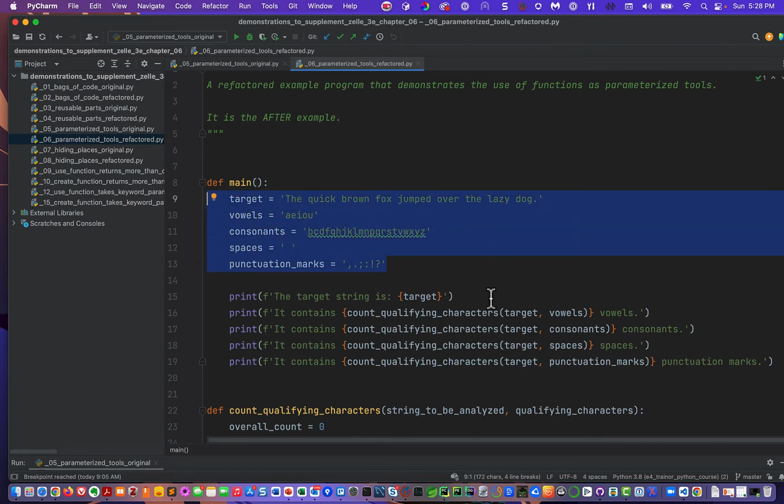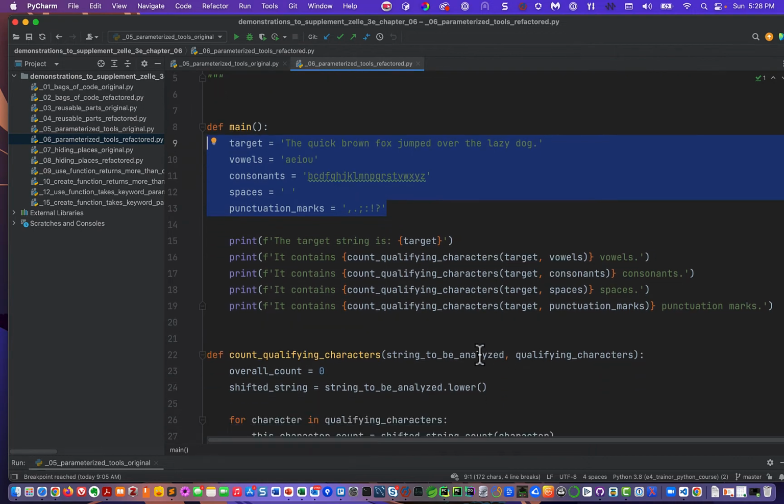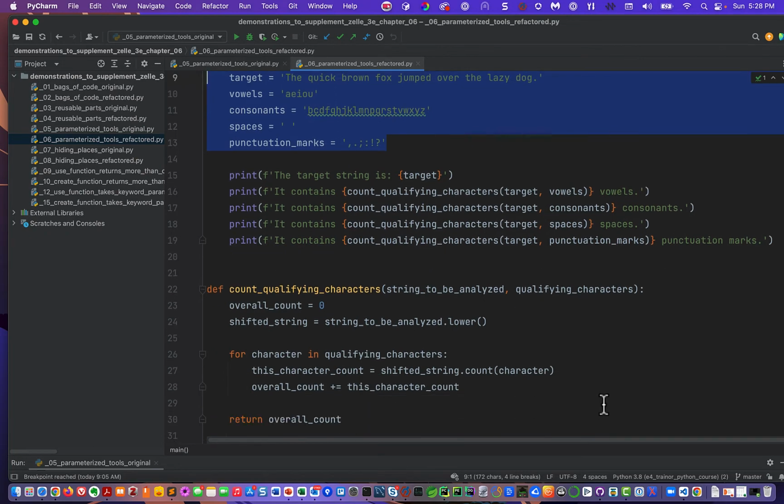Now I wrote this in a pretty summarized way. What I did is I created a function called count qualifying characters, and it's expecting two parameters: string to be analyzed and qualifying characters. That's a string as well.